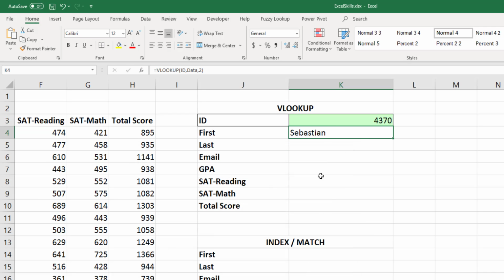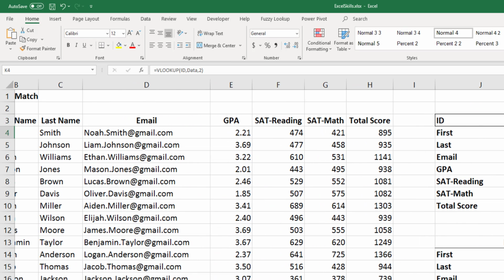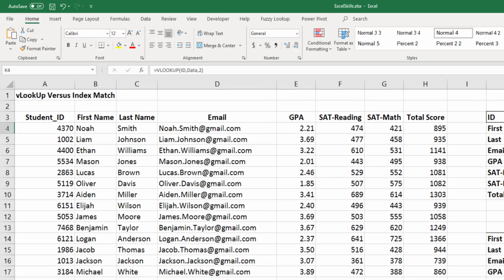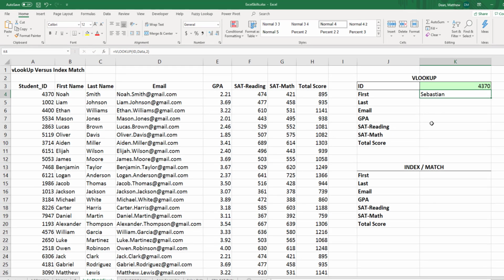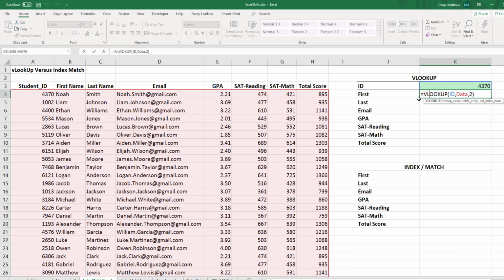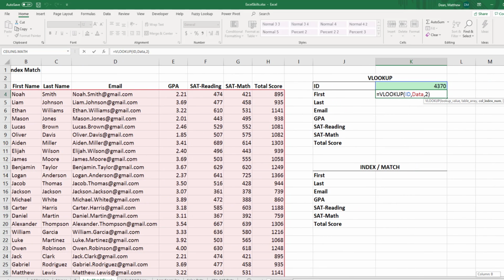Okay, let's click OK. So it returns Sebastian. Well, we just said no, it shouldn't do that. It should return Noah, not Sebastian, right? So what's it doing? Well, if we click on it again, notice that there is a final parameter that's in square brackets here, called range lookup.